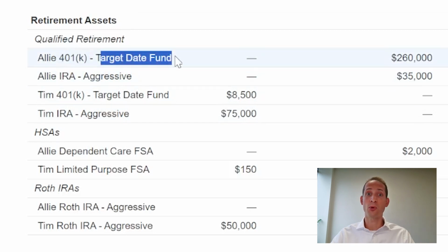If you have a 401k at work, you probably, when you go through the investment options, see different investments that have a date at the end. That date is when the account gets more and more conservative. So if you say 2060, it's set up to be more aggressive now. And then when you get closer to 2060, it gets more and more conservative because it says that's when you're going to retire and need the funds.